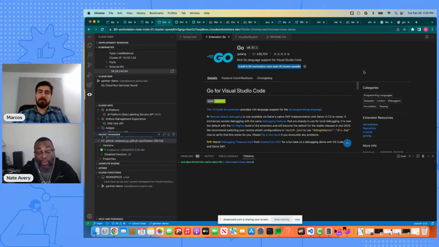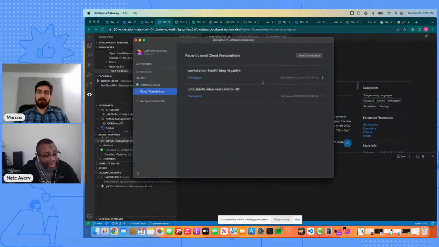browser-based version. However, we do have that capability to work with a local IDE, such as IntelliJ. So we would start here with the JetBrains Gateway. Typically, you bring it up. I can take a look at my workstations. And then I would select here. Now, what's interesting here is that both of these are in different projects on the back end within my Google environment. And if I were to launch it, let's go ahead and bring this guy up.